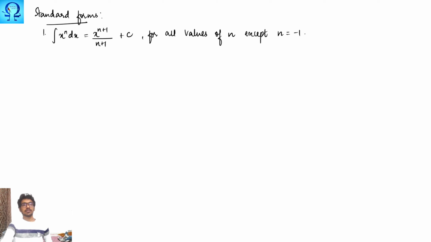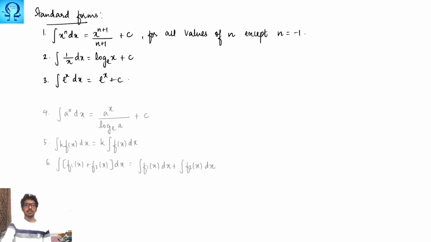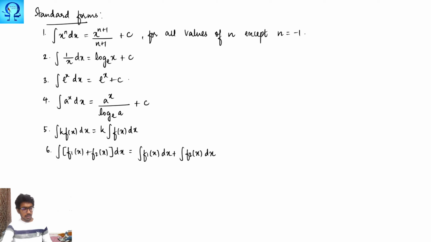Now let me give you a few standard formulas. The first one that we have seen is true only for n not equal to minus 1, which means you can take any n value, but n must not be equal to minus 1. For all those cases, this formula is valid. And what is happening with x power n when n is minus 1? In that case, it becomes 1 upon x. So when you integrate 1 upon x, you are going to get log x. And the integral of e power x is e power x itself. These are some other standard forms which we will make use of.